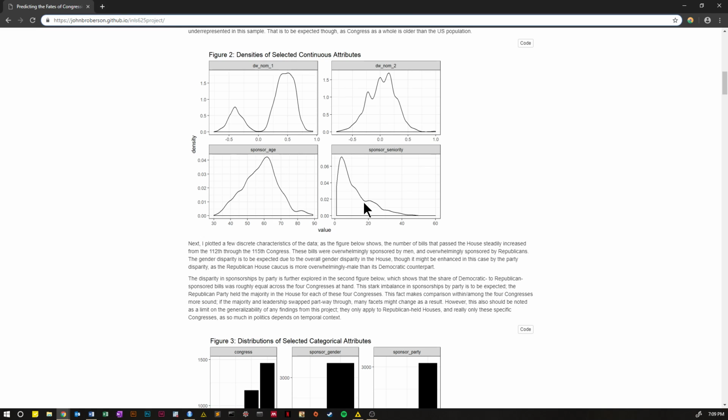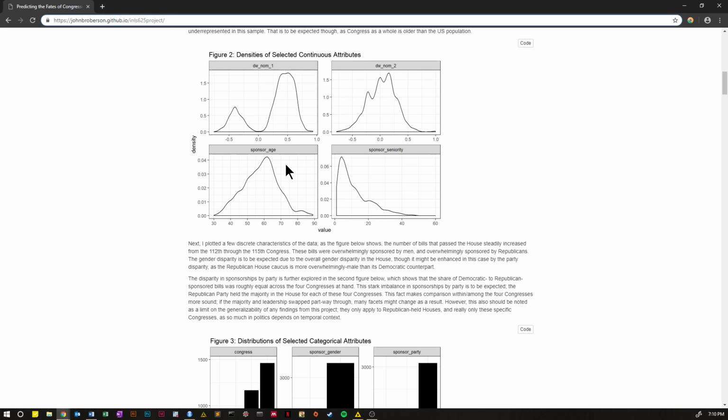The distribution of seniority also makes sense. Most people have served some, but not a long time, and there are some members who have stuck it out for the long haul. These two up top are the ideological dimensions that I referenced earlier. The first dimension measures economic policy positions, so basically attitude towards government intervention in the economy. A lower score suggests that the person favors more government intervention, and a higher score predicts favoring less government intervention.